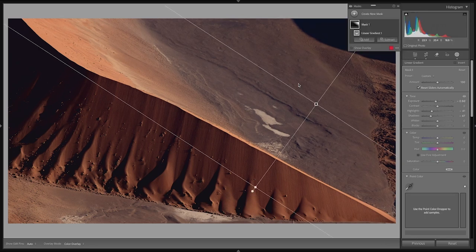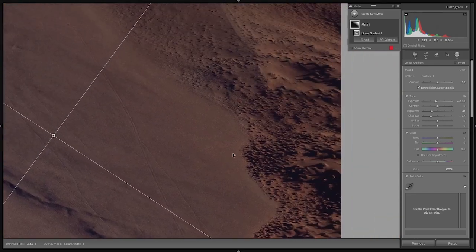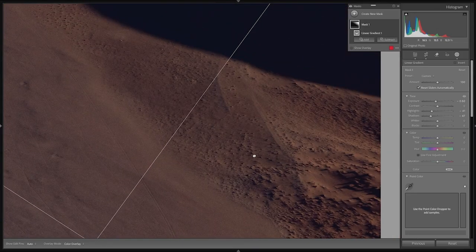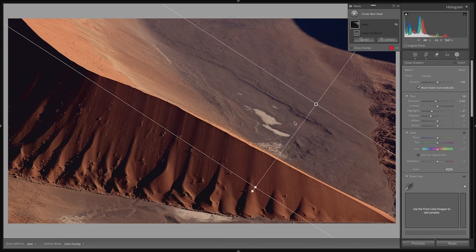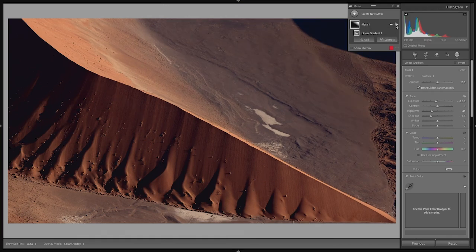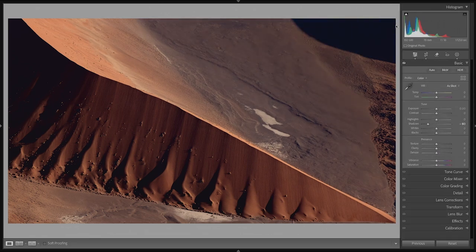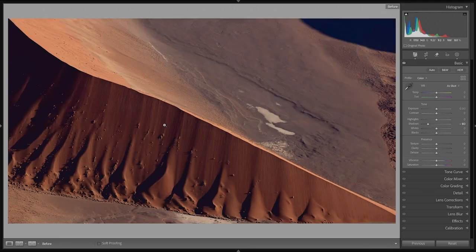But yeah, we can just go down on highlights, drop shadows even more, and maybe just a touch down on exposure. So now, if you zoom in here, you still have the details. You're not getting rid of these details. But if I now put that on and off, can you see how it's not competing with the dune as much with that filter applied compared to when you deactivate that filter? Can you see that? So just a little bit of a push and pull technique here to make your viewers' eyes sit on this dune a little bit longer.